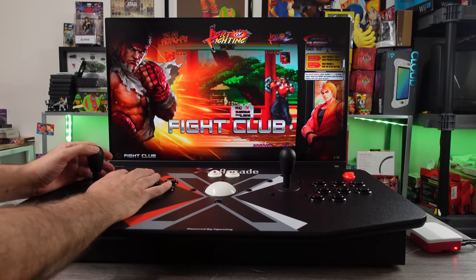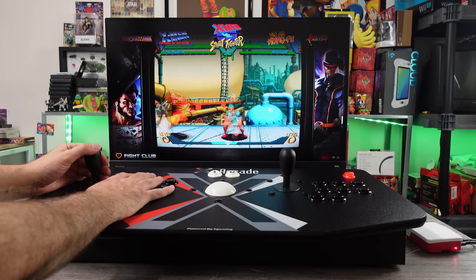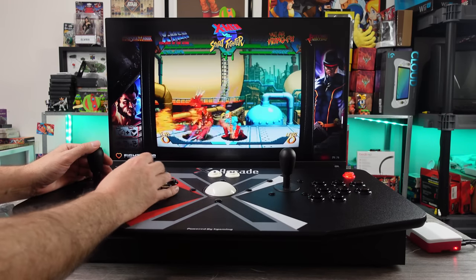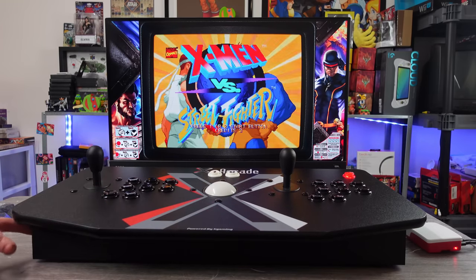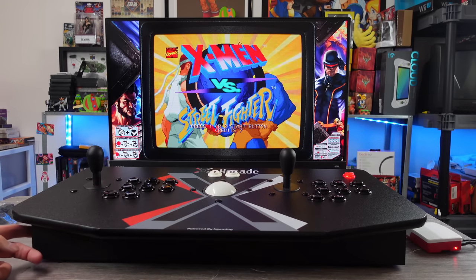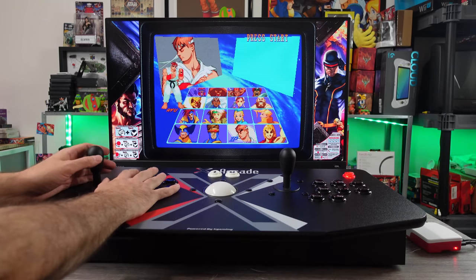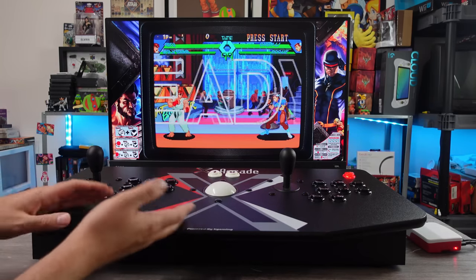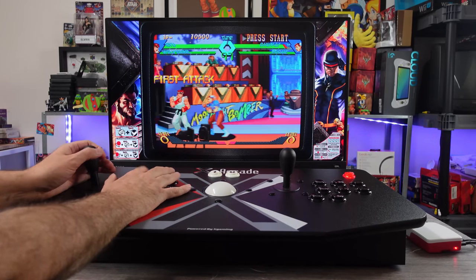So we got a bunch of different categories going up and down. Let's go to the Fight Club category. All right. Oh, okay. Button on the left side closest to the front is coin in. Oh, nice. I know they used to make pedestals for this stick. I don't know if there's, let's see if everything's, no.